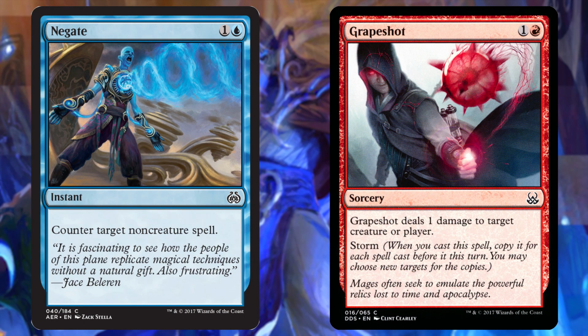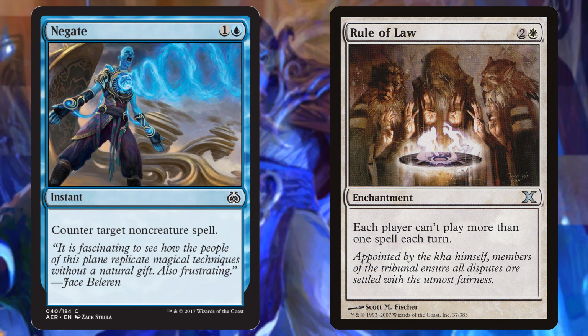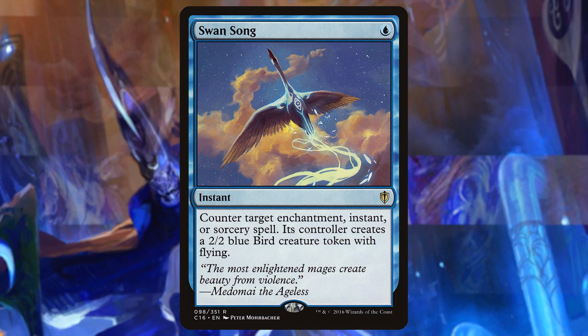Negate is another one, kind of a catch-all. You can counter a Planeswalker, you can counter a discard spell, you can also counter that annoying Rule of Law. It doesn't work as well with Eidolon, but one counterspell that's kind of a catch-all and great in the Storm deck is Swan Song, which hits enchantments, and it hits a lot of other types as well, so you can use it to force through your combo against counterspell decks where your opponent's going to try to counter your ritual, also keep the Rule of Law off the table for just 1 mana.